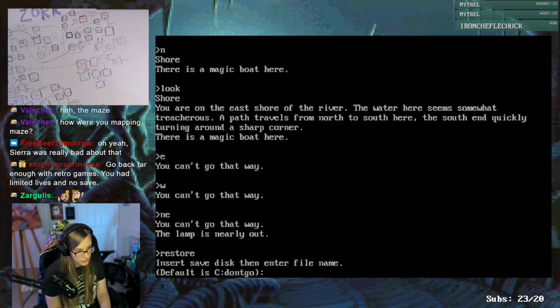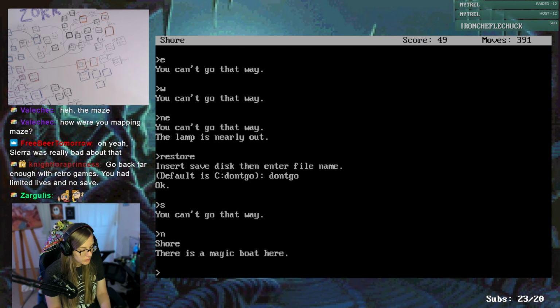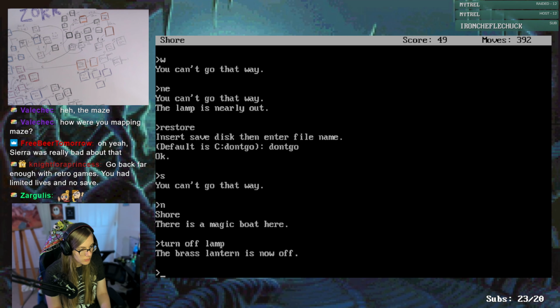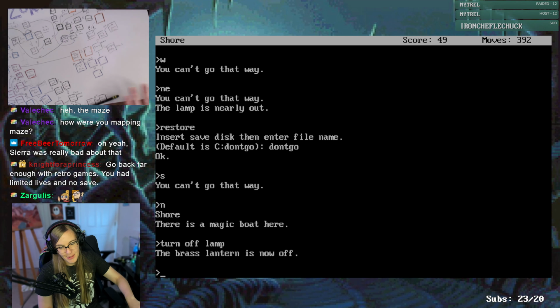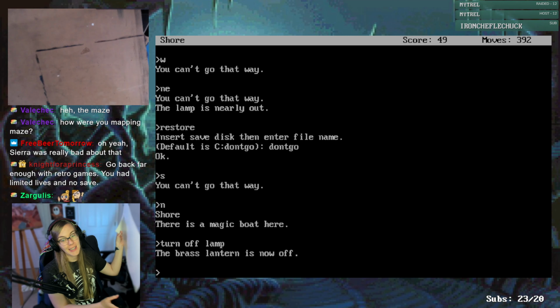Lamp! How was I mapping the maze? Well, thanks for those good vibes, Zark. Oops! You have limited lives and no save. Yeah, exactly.